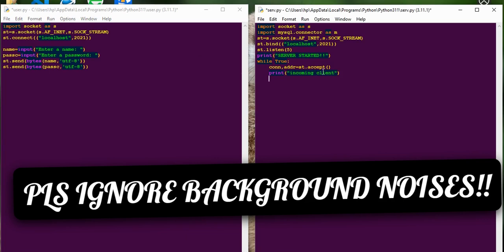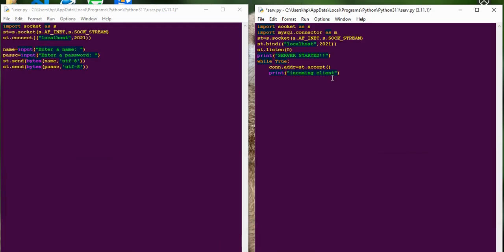Now let's come to the server side. On the server side, we should accept the sent data. For accepting the data, we take the connection, con.recv, and then here we write the buffer size. The buffer size is usually 1024, so you can write that itself. And then we had encoded it in UTF-8 format, so we should decode it here using the decode method.